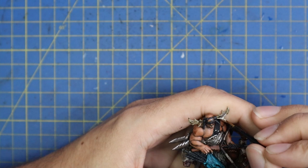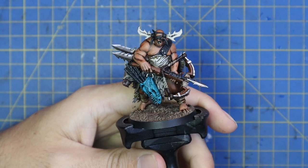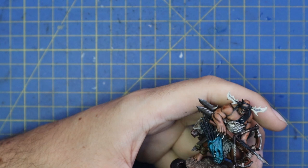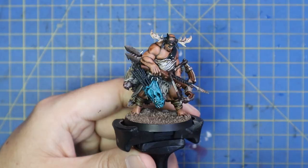Just like the skin and the fabric across his crossbow, I highlighted the antlers with Screaming Skull and then felt it was a little bit too bright — it was taking too much attention away from the rest of the piece. So once it was dry I quickly threw an Agrax Earthshade across it. I do like how the new shades are so thin and smooth — you can just throw them over things to darken them down without any of that pooling or staining of higher areas. They're almost tinting or glazing, and I'm starting to work with them a lot more.